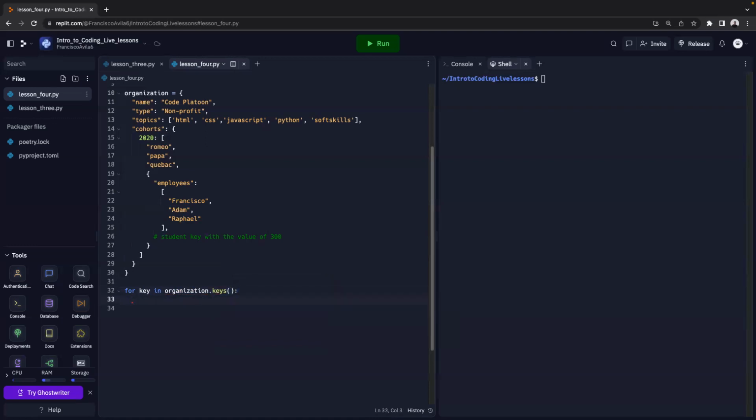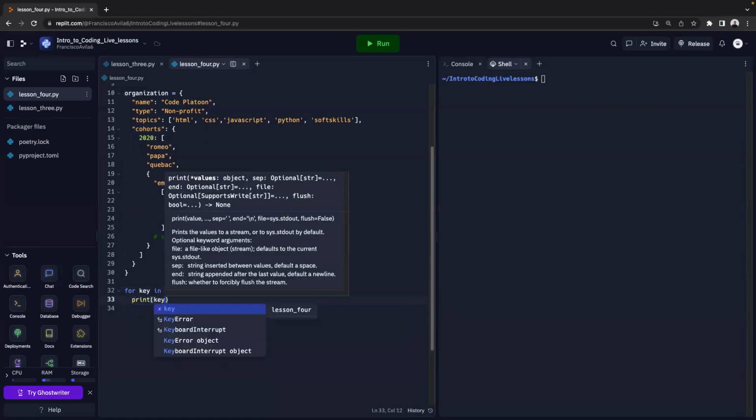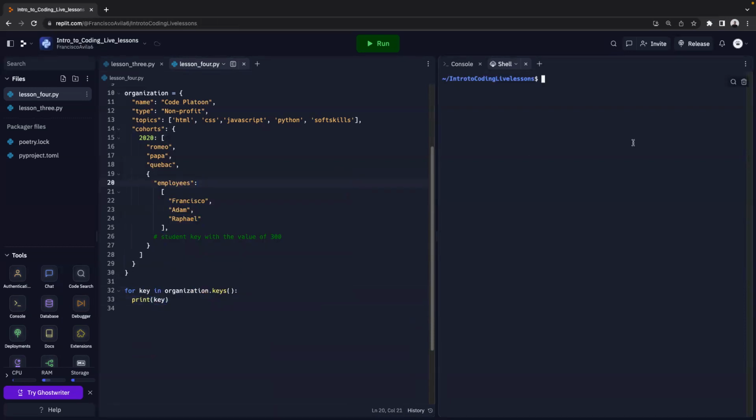Yeah, and then I could just print the key, right? Okay, well, let's run this. And we see that it does it. Well, I wonder what happens if I take off the dot keys. And it does the same thing. So that's good. Now I know that I can isolate it.